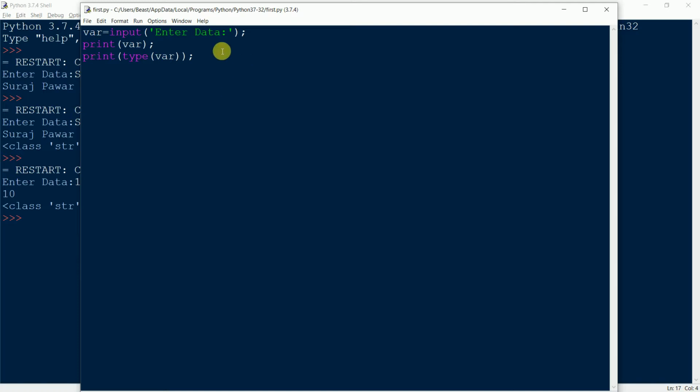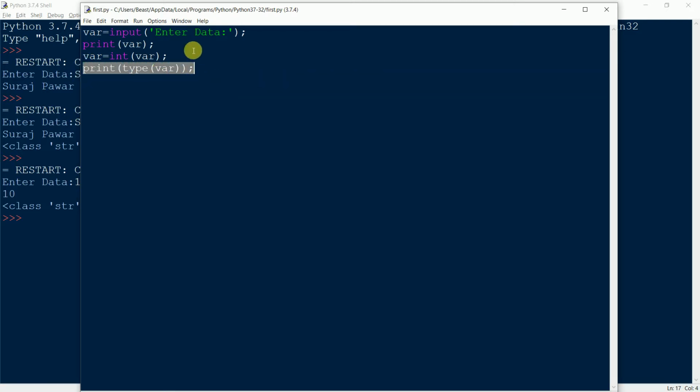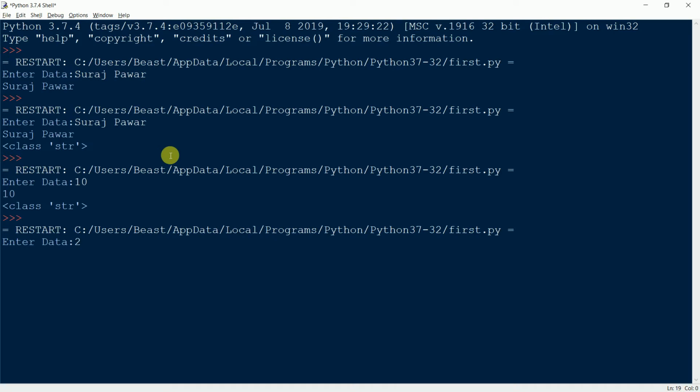For that, I need to convert my value into an integer like this: var equal to int of var. Then we print the type twice, before and after converting. I copy that code, print the type of var, and again print the type after converting to integer. Let's save this code and run the program. Suppose I enter 20. First the type is str, and then we are converting it into an integer.